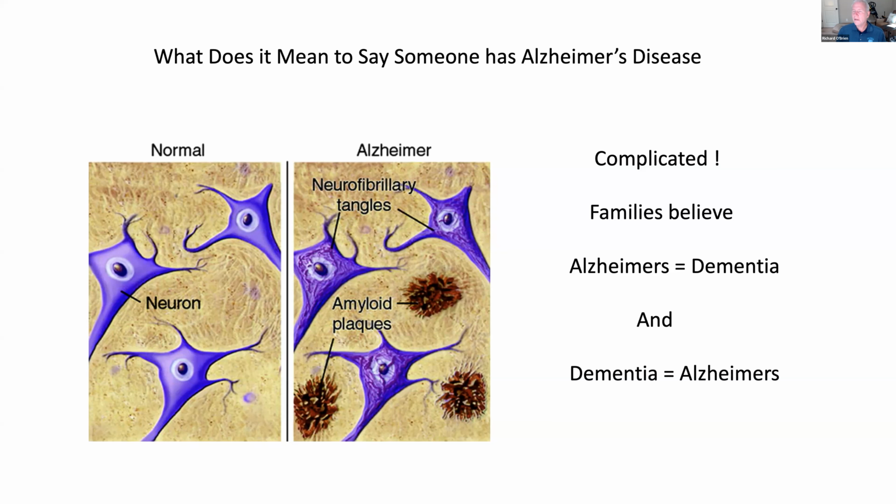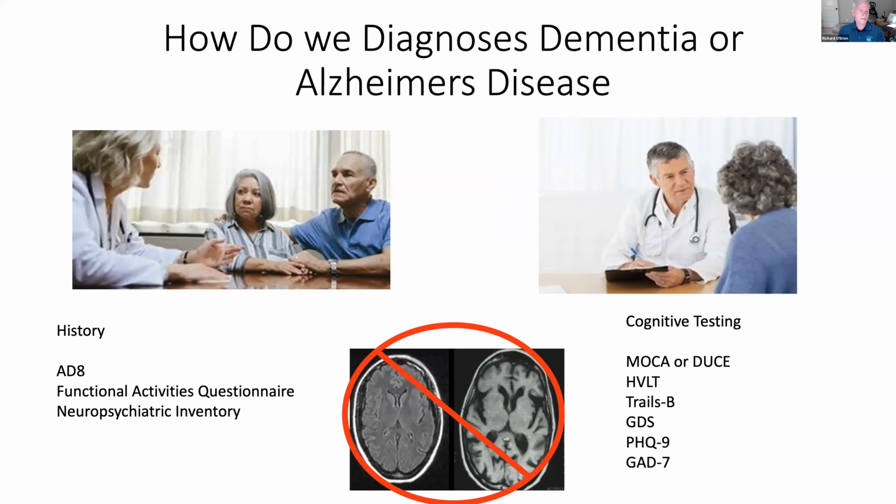As I'm going to mention later, the biomarkers are having a big impact on the certainty with which we apply diagnoses. Until about 6 months ago, we were still doing things the really old-fashioned way, by just talking to families and then doing some cognitive testing. And just as an aside, we're in the process right now, thanks to Carolina Quiroga, of getting our whole thing put on iPads. It's been a 6-year process, so we can dump a lot of the paperwork. We'll let you know how it goes.